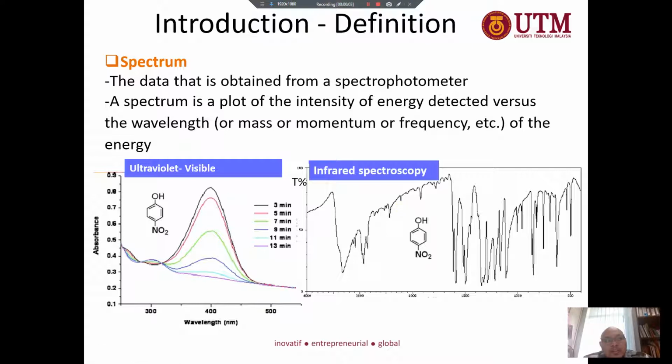So again, what is the difference between spectroscopy, spectrophotometry, and spectrum? Spectroscopy is the principle of all spectroscopy. Spectrophotometry is under spectroscopy, that is the principle to measure the amount of electromagnetic radiation. Under the spectrophotometry is the spectrophotometer, the instrumentation tool that will be used to measure the absorption. And then the spectrophotometer will produce a spectrum, a reading, that is the plot of intensity of absorption or emission versus the wavelength of interaction. Okay, so there is a summary of the spectroscopy, spectrophotometry, and also spectrum.